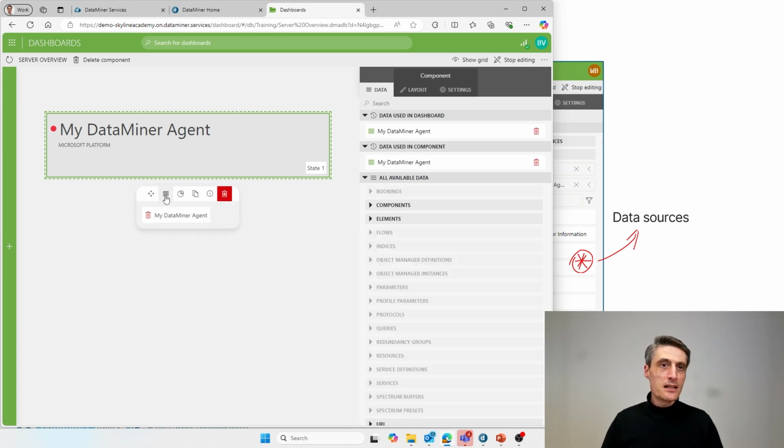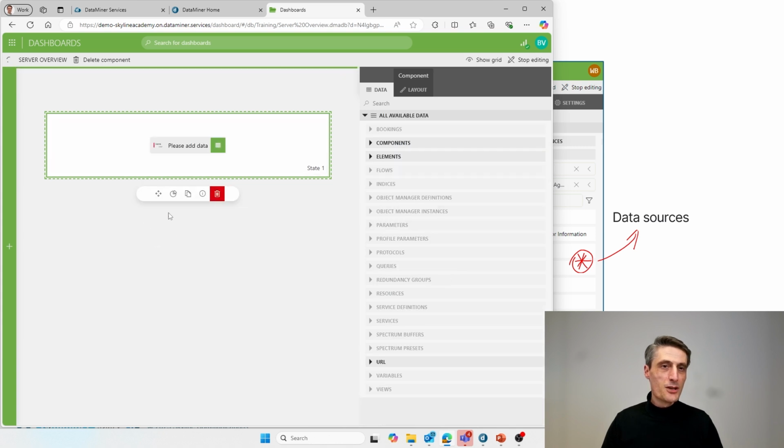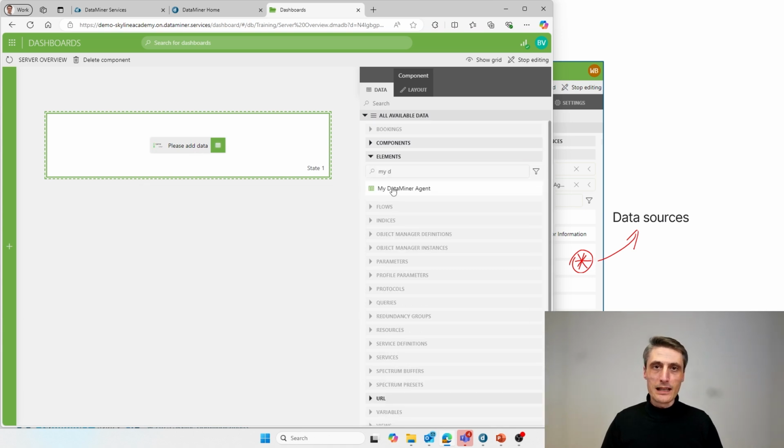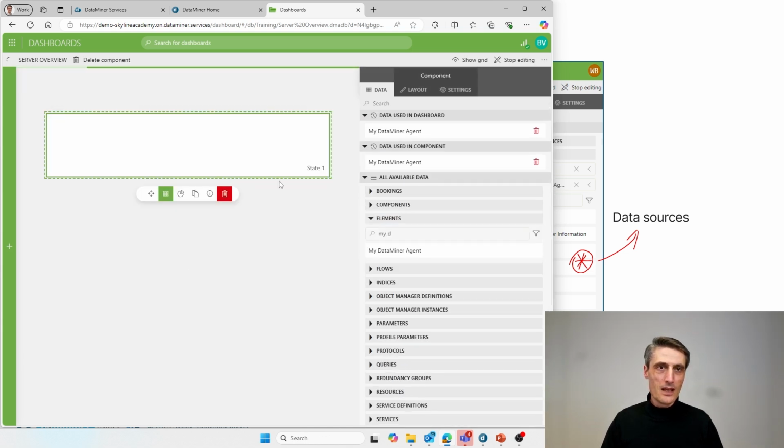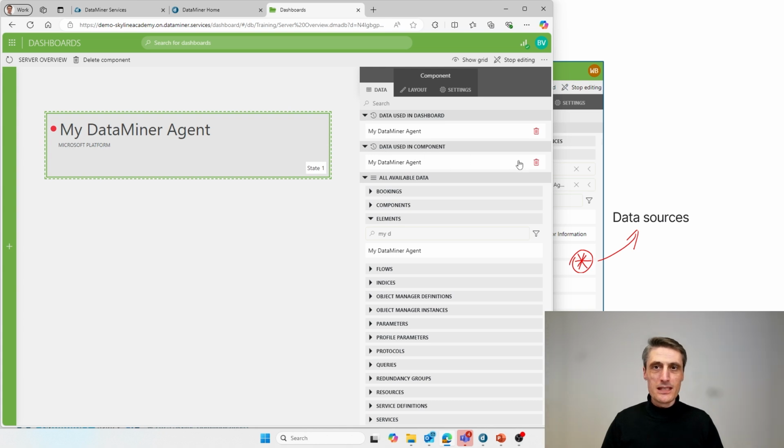The next one is the data. If you click on there, you can see what data is linked to this. So if I select this one, you can see that this is my DataMiner agent, the element which is selected, and I can remove it again. So if you ever want to remove it again, that's how you can do it. Now I have to quickly add it again, but my filter selection is still active, so it's rather quick. I can drag and drop it on there again. Okay, so that's how I can quickly add it again or remove it. Also if you select it, here you can actually remove it from there.